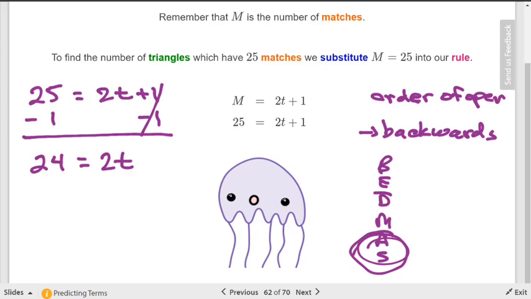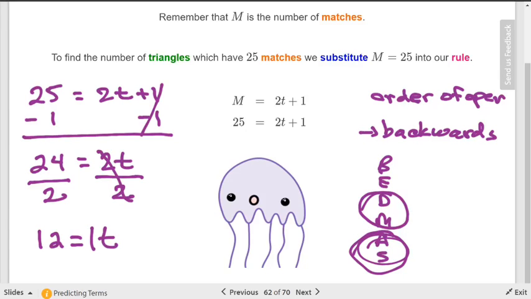What does D and M stand for? Division. Now, do I have something multiplied times my t? Yes. What number is multiplied times my t? 2. And the opposite of multiply is? Divide. So I'm going to divide this side by 2 to get rid of those 2's. But if I divide that side by 2, what? Divide the other side. On this side, 24 divided by 2 is 12. On this side, 2 divided by 2 makes 1, but 1t is the same as just plain old t, right? All right? Answer is 12.